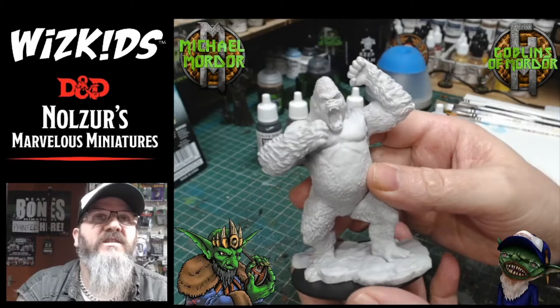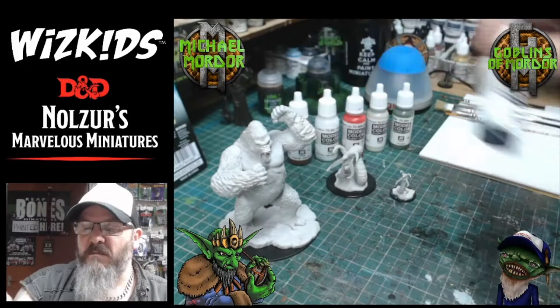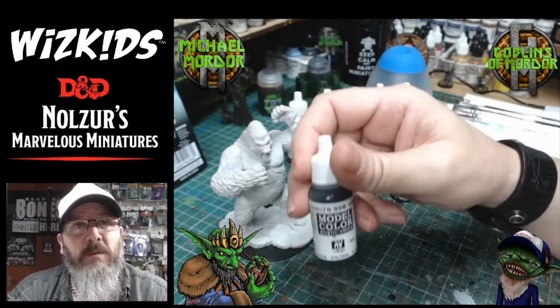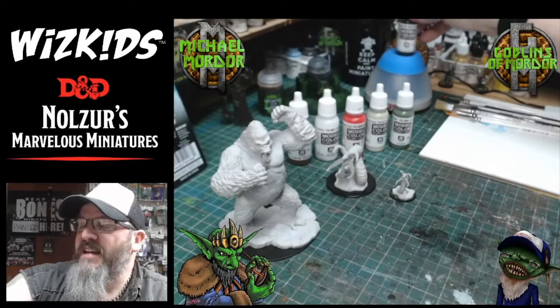Okay, so what I'm going to do is get some black and get that ape painted up first. We're using the Vallejo colours. I do apologise if I say Vallejo wrong. Now, in Spanish, it would be Vallejo, with a jo on the end. But seeing that most of you aren't Spanish, we'll call it Vallejo.